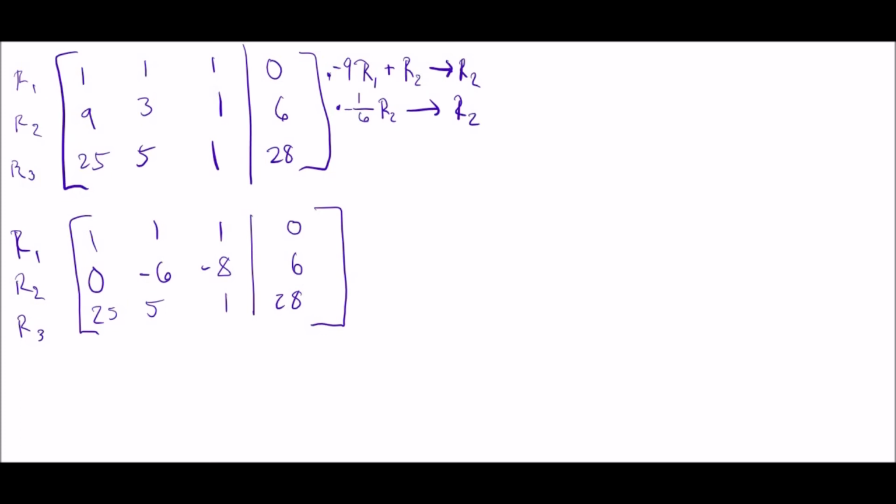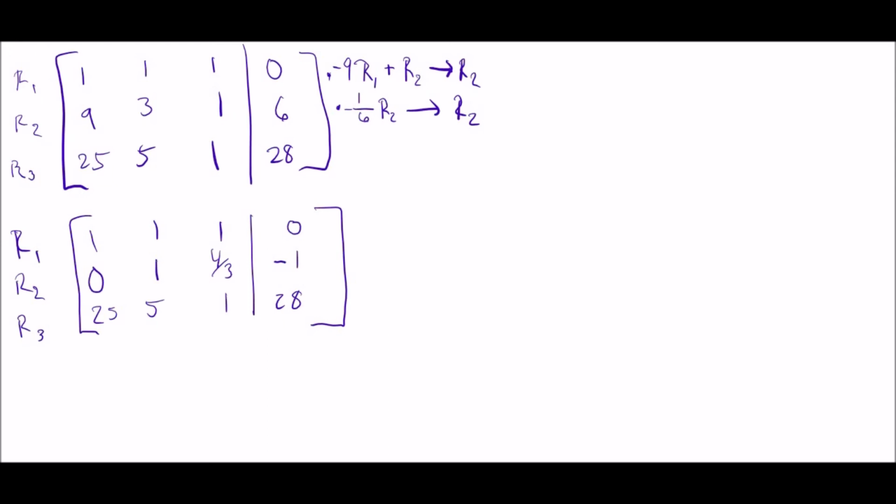So what's going to happen? Well, -1/6 times 0 is 0. That stays the same. -1/6 times -6. -6 divided by -6 is going to be 1. That's what I wanted. Perfect. Then -8 divided by -6. Negative makes it positive. So I'll just have 8 over 6. And 8 over 6 can be reduced to 4/3. So let's make that 4/3. It's okay if we have fractions right now. No problem. Then 6 times -1/6. Positive divided by negative will make it negative. And then 6 divided by 6 will make it 1. So now we have 1 for row 2. We're done with row 2.